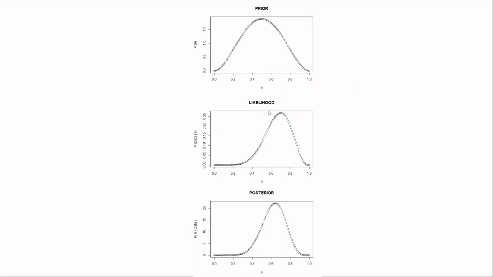What comes next is then the likelihood, so our observed data, the probability of those data given those parameters, and then we multiply prior times likelihood, and this is the posterior that we get. So what we're interested in, probability of the parameter given the data. And what you see is that our data have shifted this quite a bit towards our observed mean. It's not exactly the same, so it's still a bit further towards the lower values coming from the prior, but the data had quite a lot of influence here.